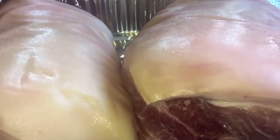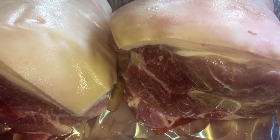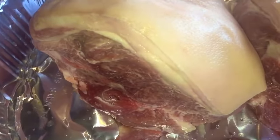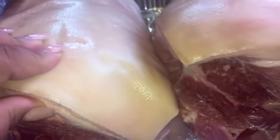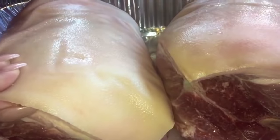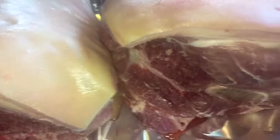So I'm gonna show you guys how to make the best pork shoulder beignet, whatever you want to call it. So let's get started. First off, I'm gonna take my rings off, hold on. Okay, this top layer of fat, we're gonna keep that, but we're gonna separate that part from the meat part. So I'm gonna go take my knife.